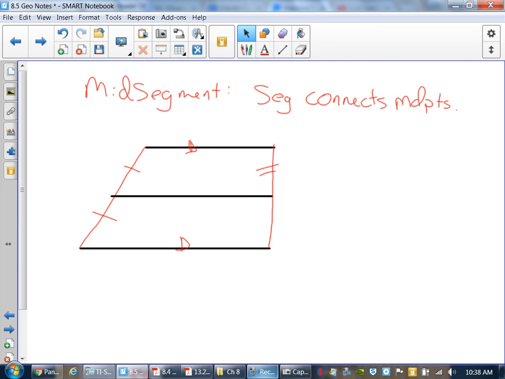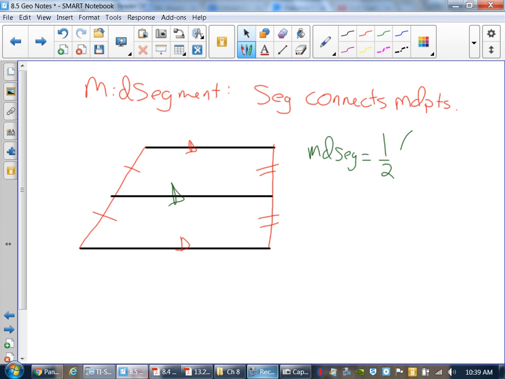Those two are the same. What happens is, it's also parallel to the other two bases. We call those bases. The parallel parts are always called bases. The outer edges are legs. Now in this case, this mid-segment, we did this with similar figures, if I'm not mistaken. The mid-segment is equal to half the sum of the bases.